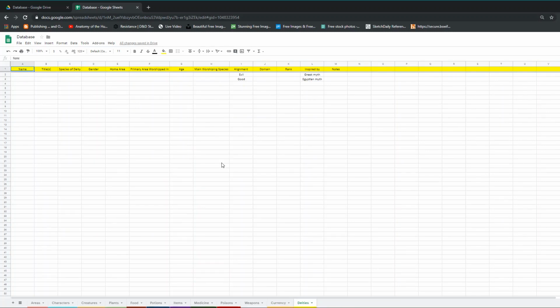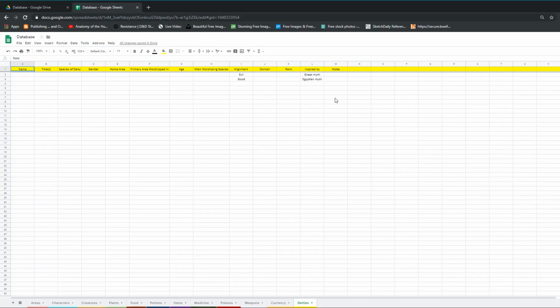Finally, we have deities. This is another very important sheet for me because we do have lots of different gods in our writing, so this one is very important for us to have. So I do have everything that I would find important. I am leaving out a few columns that I would personally add that would be specific to our story, but this is just something basic that most people will be able to use. But once again, this does not have any blacked out columns, so you will be able to add whatever you want to this sheet if you do decide to use this download.